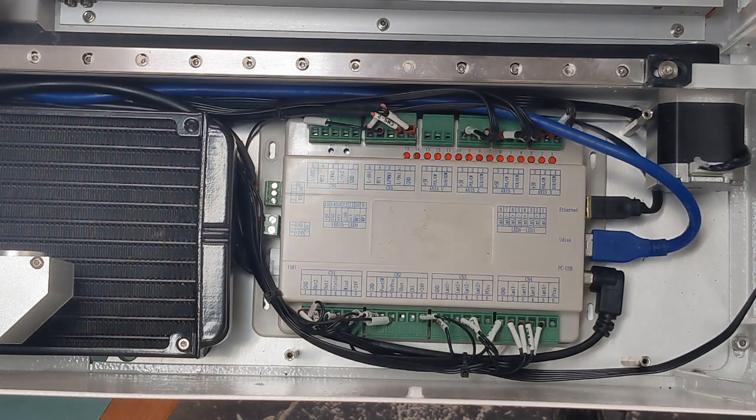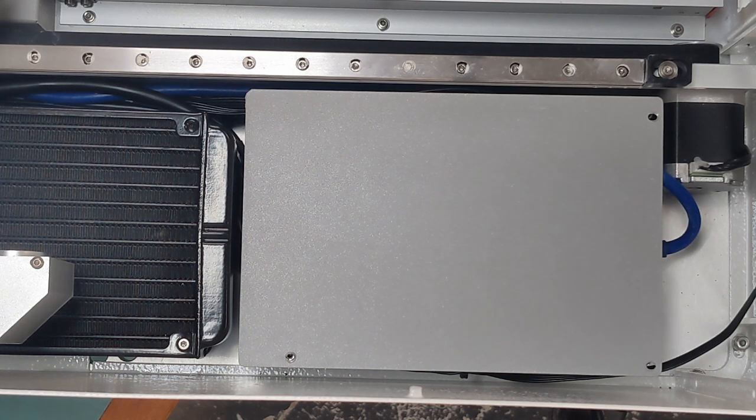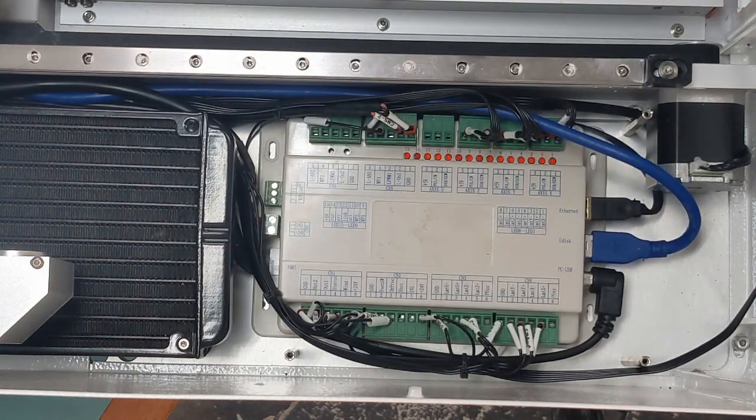Right, so the next is the panel gets screwed back on top and then you're done. But because I'm going to install the red dot pointer, I need to have access to the board again, so I'm not going to screw that down just yet.